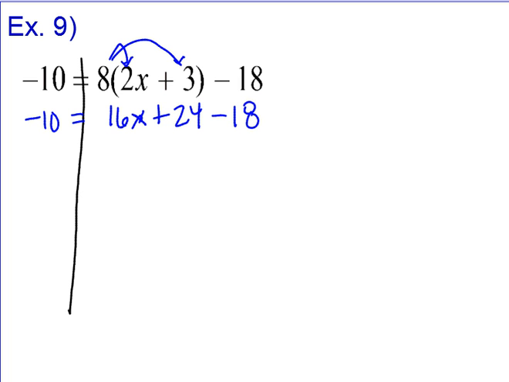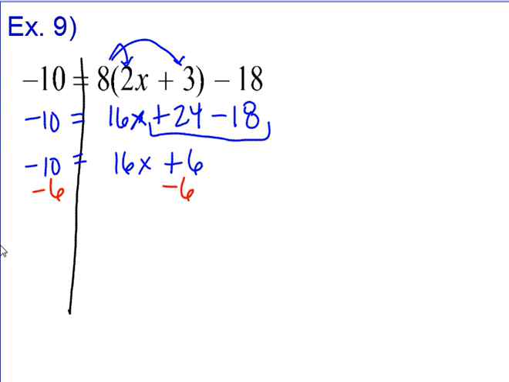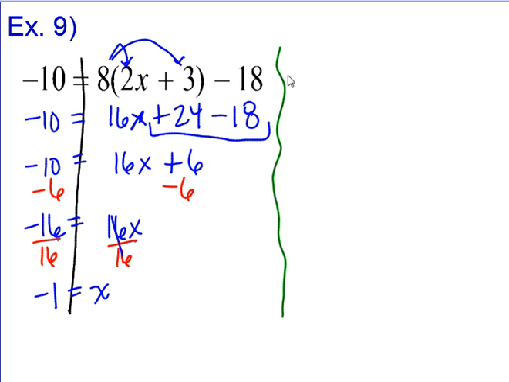So now what we need to do is we need to combine some terms because we have 3 terms on this side. This 24 and 18 need to go together. So 24 minus 18 is a positive 6. So now we're at our 2-step equation. So we're going to subtract 6 from both sides, and we end up with negative 16 equals 16x. Then we're going to divide both sides by 16 to isolate that variable. That gives us 1 times x, which is equal to x, and negative 16 divided by 16, which is negative 1. We're then going to check our solution by plugging it into the original problem in that spot right there.